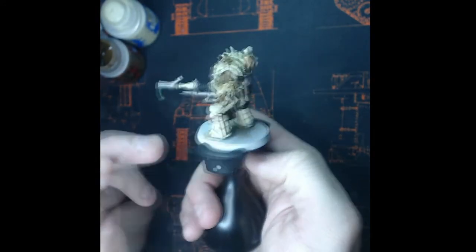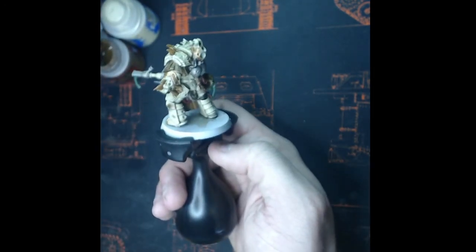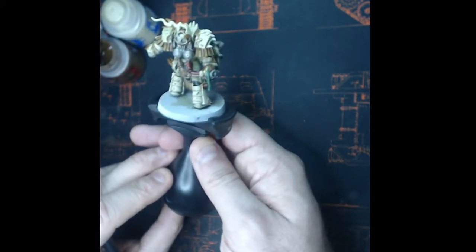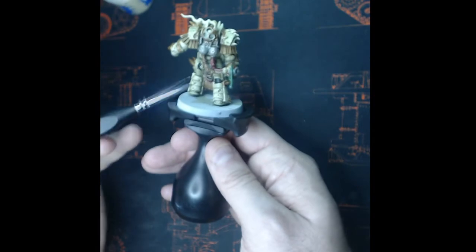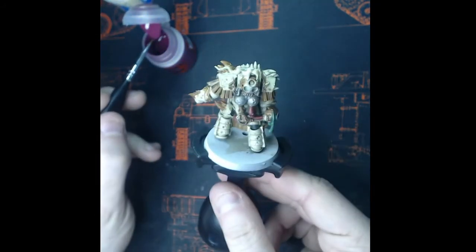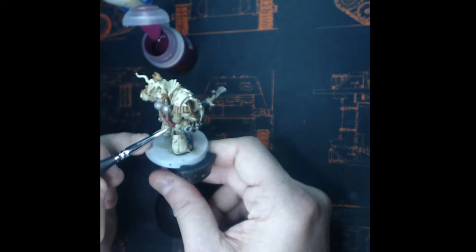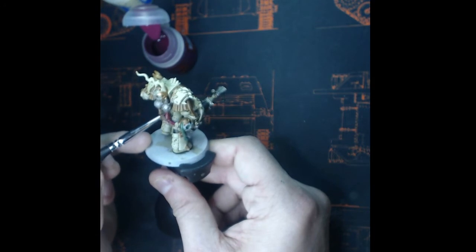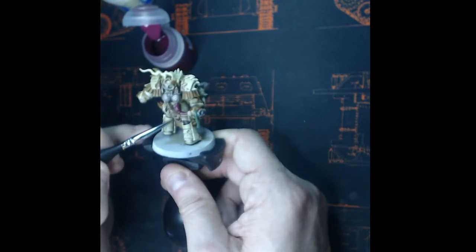Okay. So like I said, I'm just getting the base color down on these fangs, which is why I left them to last. Now, while I'm waiting on those to dry, I'm going to go back and hit up this flesh tone back here, these two. I do have some Screamer Pink. Now it's awfully thick, but I'm not going to water it down. I'm just going to take it straight to the palette. And what I'm going to do is touch it in certain areas. And what this is going to do is literally give it the illusion that it's guts.